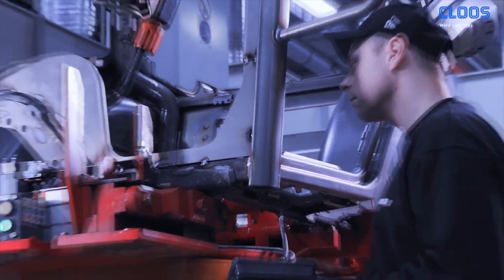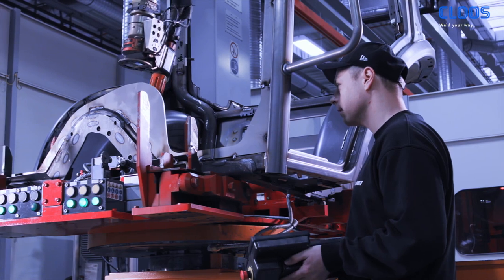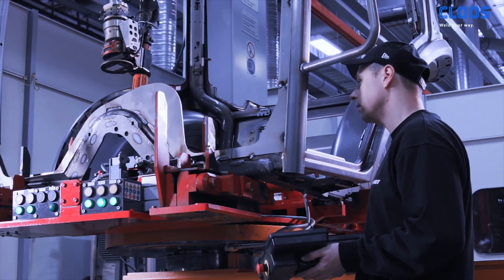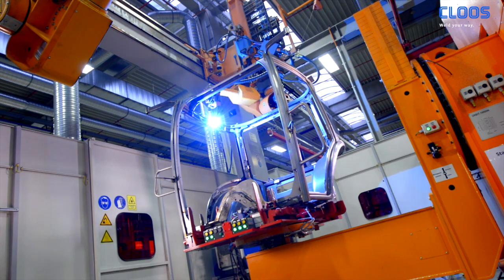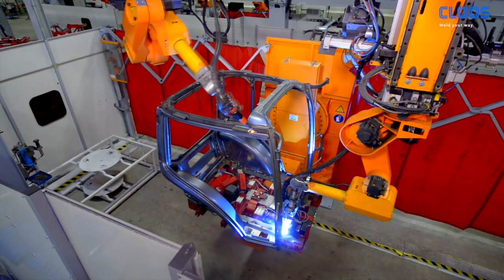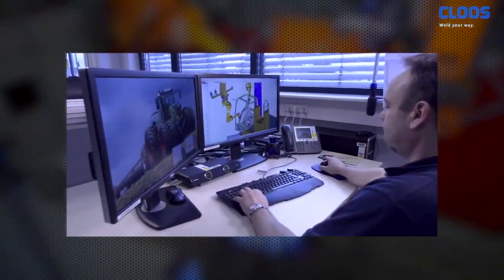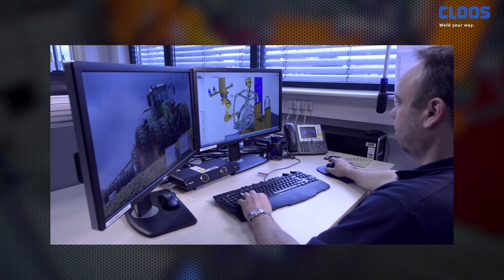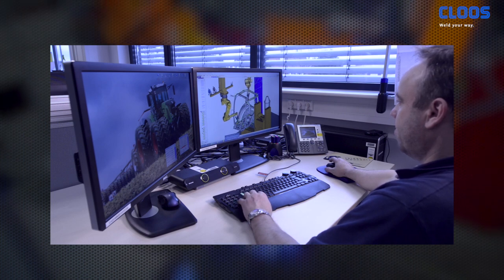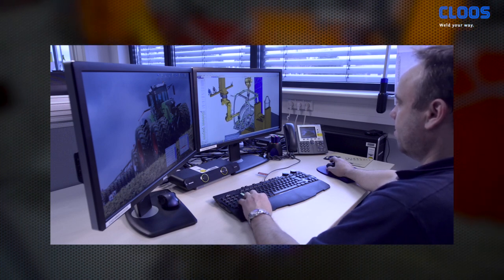You wish to minimize the downtimes of your robot systems due to programming to a minimum? Then rely on RoboPlan, the offline programming system by CLOOS. While the robot system welds, you create the subsequent programs via RoboPlan. So you reduce the programming time considerably and increase the efficiency of your robot system.